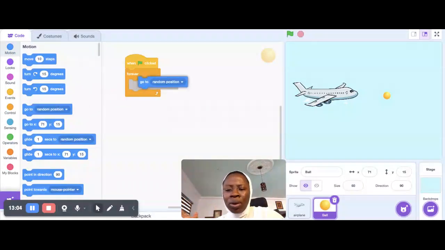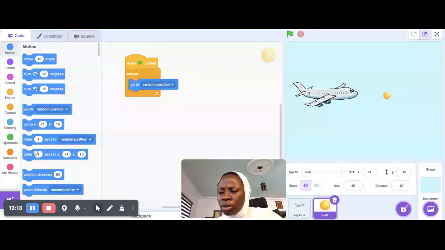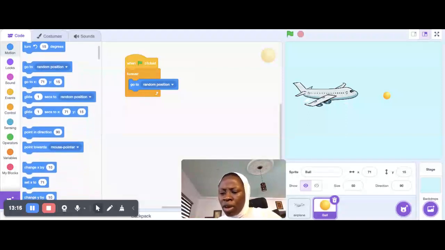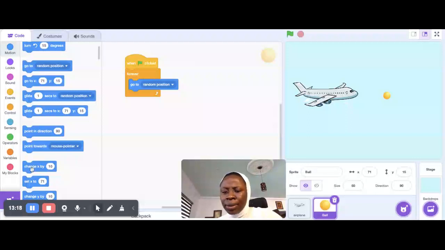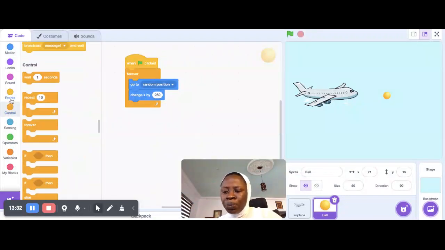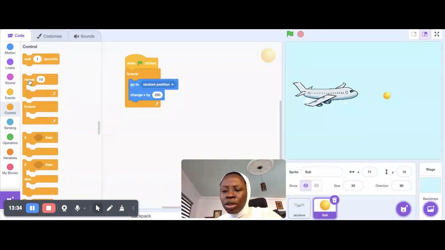Okay. So what then do I need to do? I need it to go to random position anywhere on the screen. So I'll drag it as well. Random anywhere you want to go to, just keep going there. Then when you do it so, I need it to change the position of X, change wherever you are going. So change X. Once it moves horizontally, if you change X position in the entire screen, just keep changing. So I'll give it a value of 250. And I want it to keep repeating it.